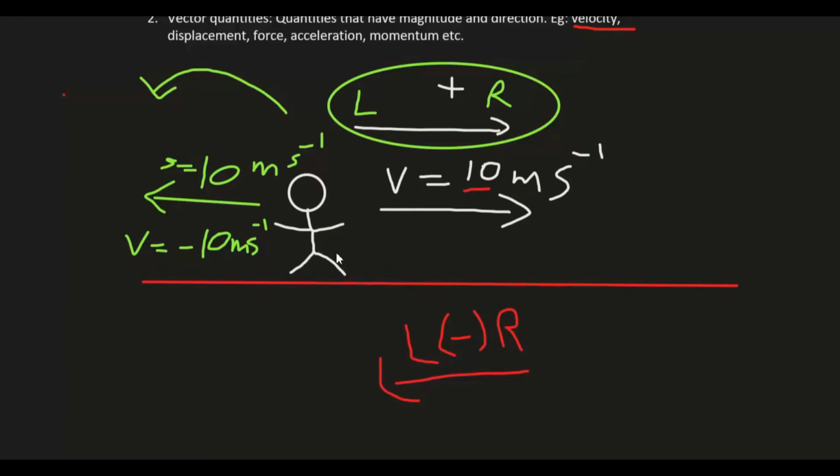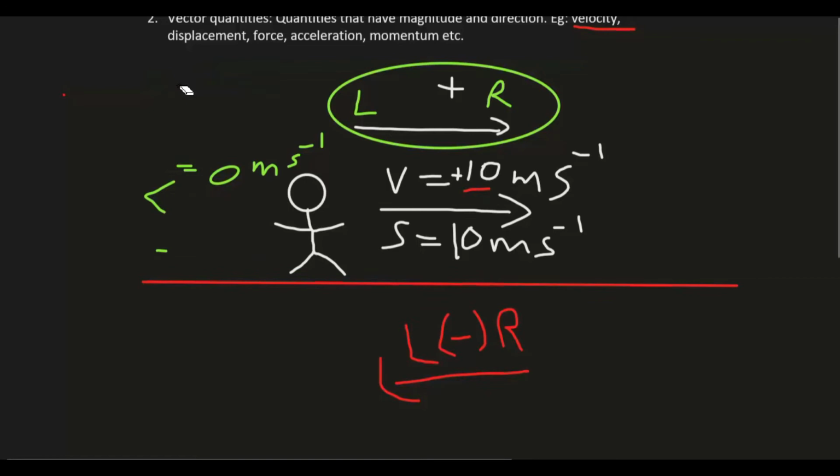So if my friend is moving from right to left and we were saying that the direction from left to right is positive, then his speed is 10 meter per second, which is similar to this one, but his velocity is negative 10 meter per second. So here I can just add that his speed is 10 meter per second and his velocity is suppose plus 10 meter per second because it's in a positive direction. Alright, let's see another example.